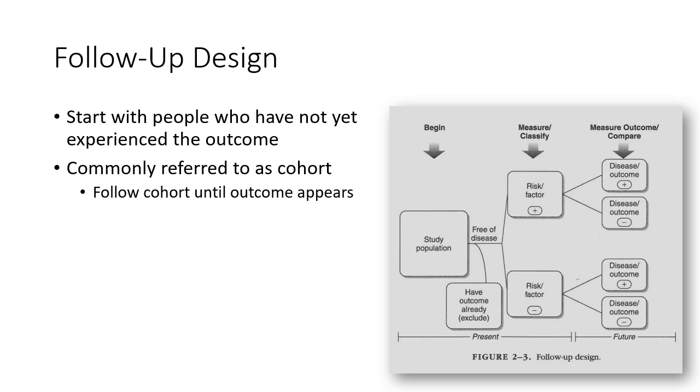Anyway, so we talked about the case control study, which is, again, typically retrospective in nature. You can have a similar version where you'd have the flip of that, what we sometimes call cohort studies. Cohort is basically where we divide up people based on their risk factors, and then you look at disease outcomes in the future. So again, you're starting at the beginning, and then you move forward.